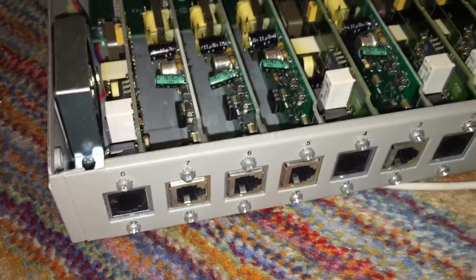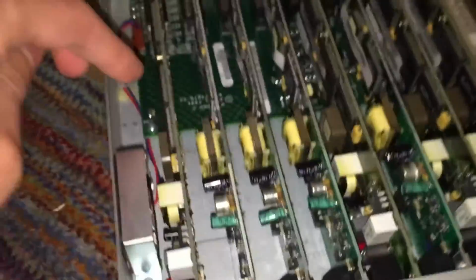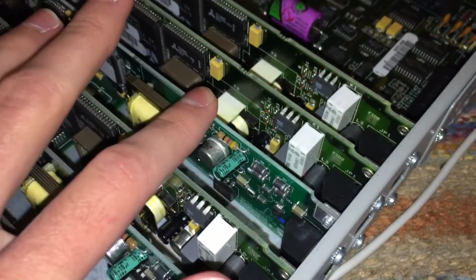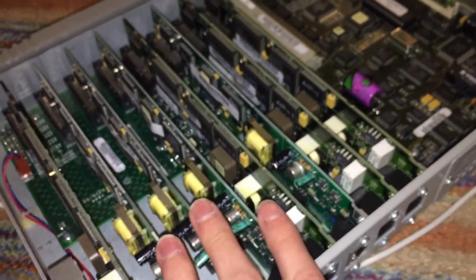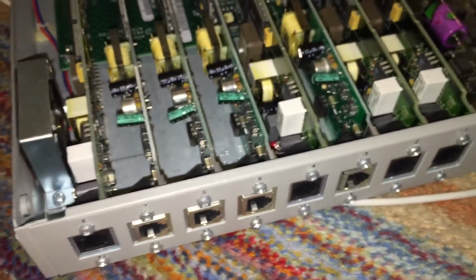So like I said, some of the modems are actually different from the others. You can see that these 3 right here are the same, if you look at the actual modem card itself, you can see that these three are the same, and it is also the same as this one right here. Now the others are identical as well, but not identical to the other 4. So there are 4 newer modems in here and 4 older ones.